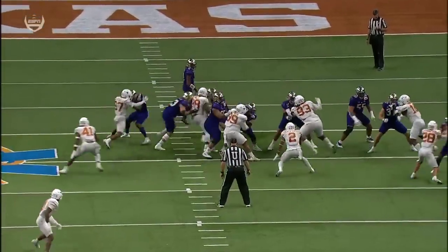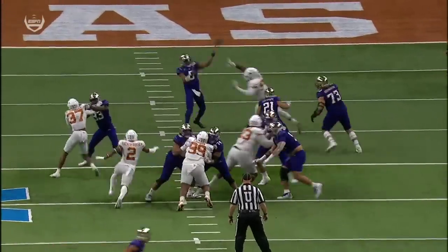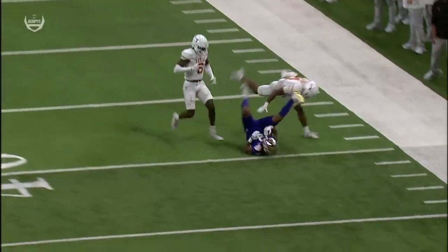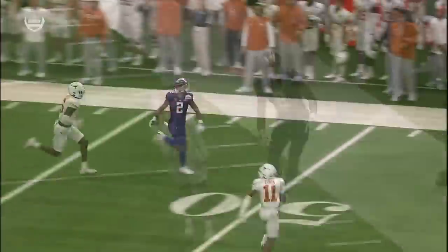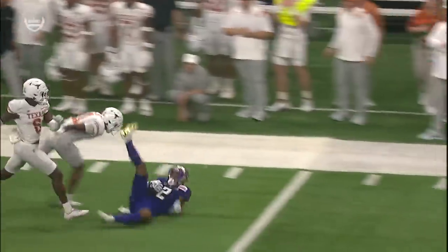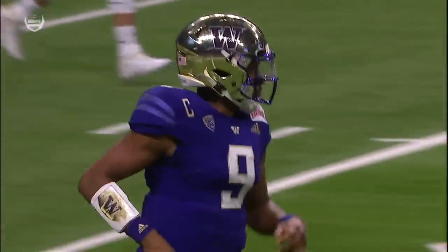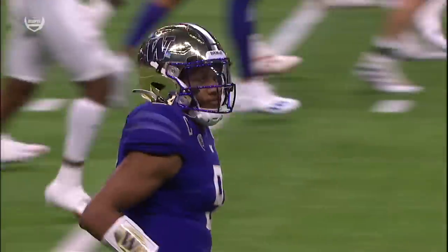You're looking at it in practice like, oh, is it going to work? And, man, under pressure, Michael Penix makes a great throw. And Anthony Cook there, the safety for Texas, came over and almost made a great play on the ball. But Jalen Polk — really the third receiver for Washington — he's dynamic too, but great job bringing that one in.